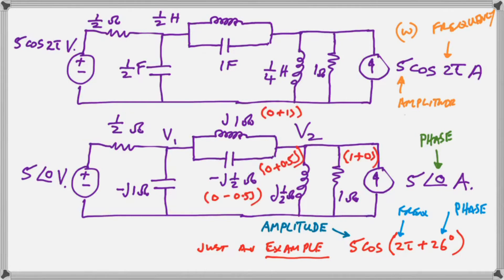Now, the complex numbers that we're showing you there, we only are using the imaginary part. So, it would be 0 plus 1j or 0 minus 0.5j because there is no real part on the inductor or the capacitor. And conversely, the resistor has a real part, but no imaginary part. So, that is 1 plus 0j.